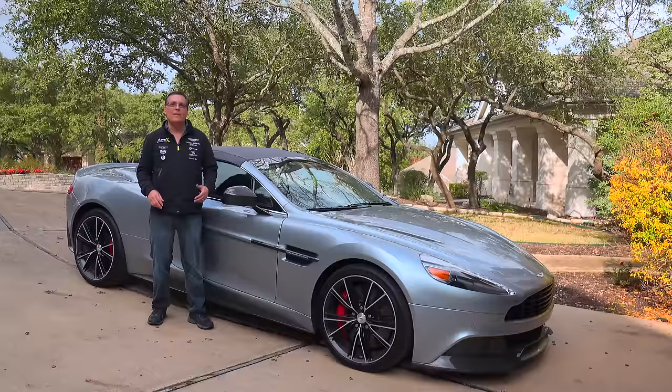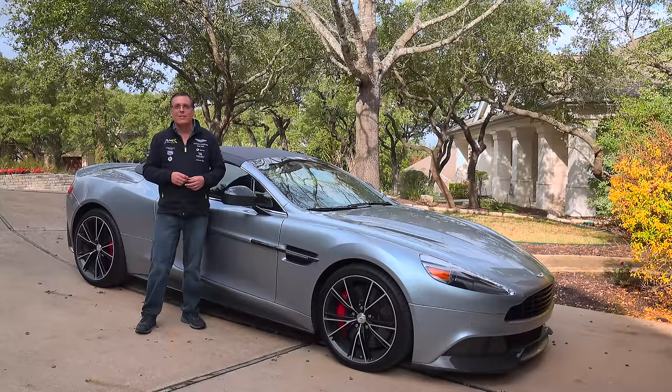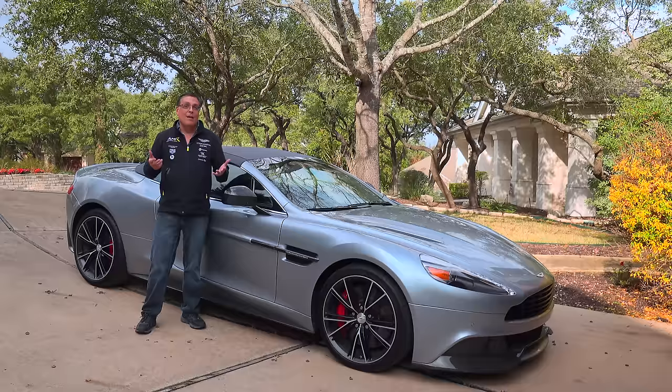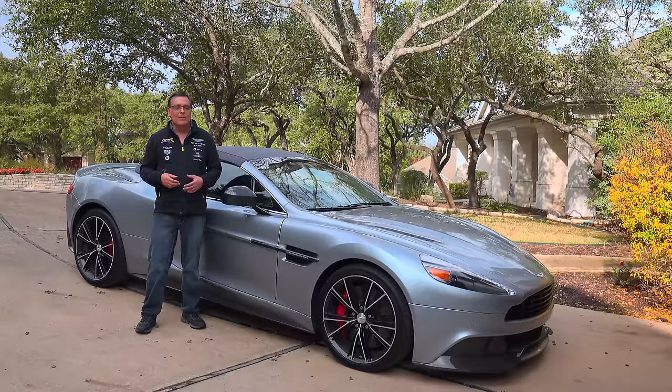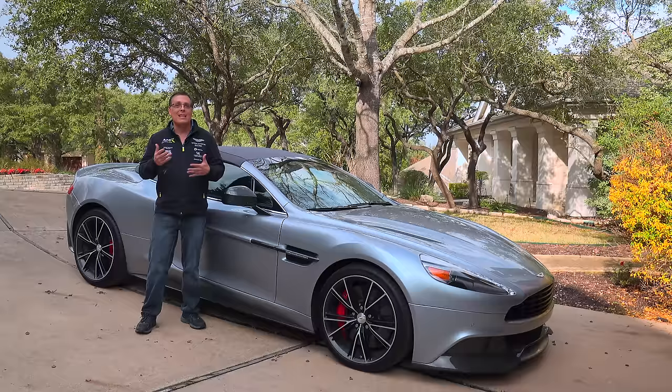Now, that being said, when something does go wrong with these cars, it can be quite expensive to fix it. For example, on the older Vanquish, the Vanquish that they made in the early 2000s, if you needed a replacement windshield for one of those cars, it might set you back $13,000 to $15,000. And that's assuming that you can even find the part. So you just have to remember that these are exotic automobiles. It's not a Toyota. When you buy a used one, you really need to mentally prepare yourself to spend maybe $10,000 over the next 5 years just in maintenance and keeping the thing going.